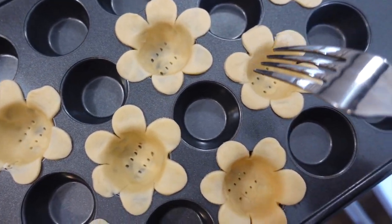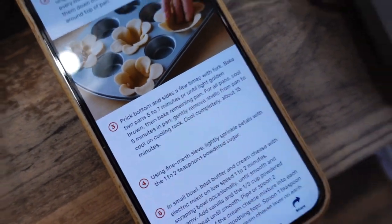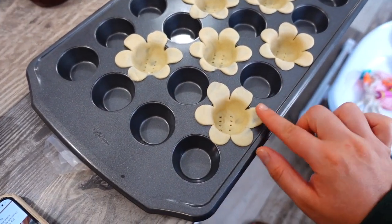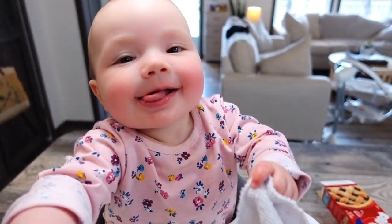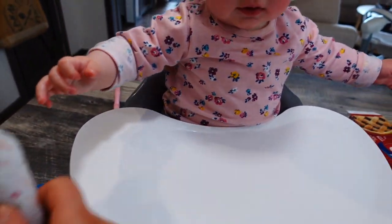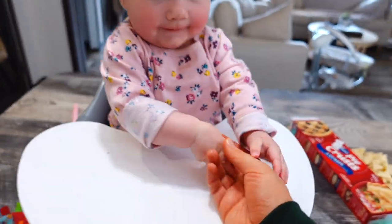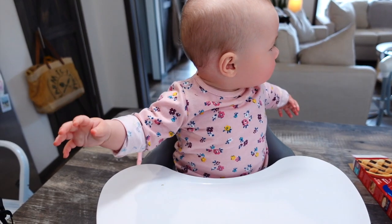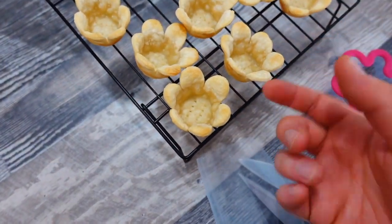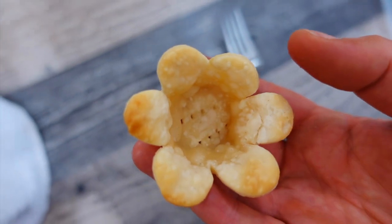I just went in and pricked the bottoms, just like you would a pie. It said only five to seven minutes in the oven, and in the reviews people said to really watch them because they could burn. They're not terrible but the issue is the petals kind of spread out and each petal went off and did its own thing. But that's going to be continued until tomorrow — now my focus is the ham and Rosemary. I think I'll just do the rest of those tomorrow morning and fill them then.